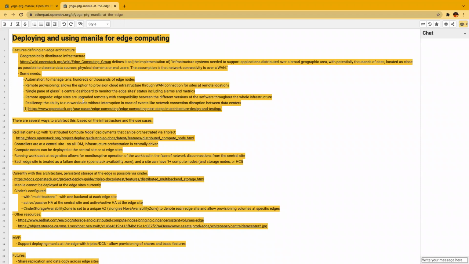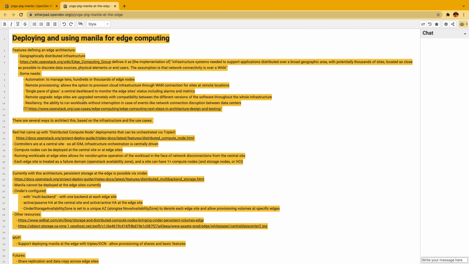But much of these notes are from notes that he's written or shared with the O community or with the downstream Red Hat documentation. So I guess what I intended to do through this session is to call out exactly what folks are trying to do with the edge deployments, what are the specific use cases to have file shares at the edge deployments, and how should Manila evolve to be deployable at the edge? As in, what are the current problems? Why is it not deployable at the edge? And just kind of drive that discussion.